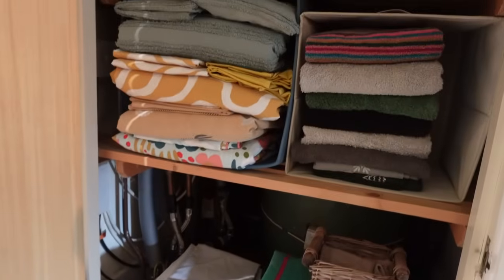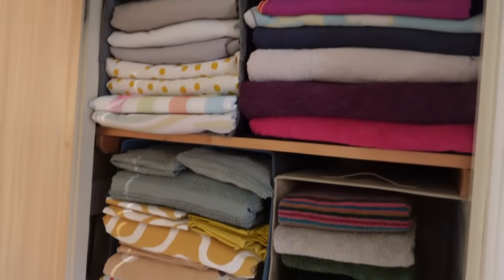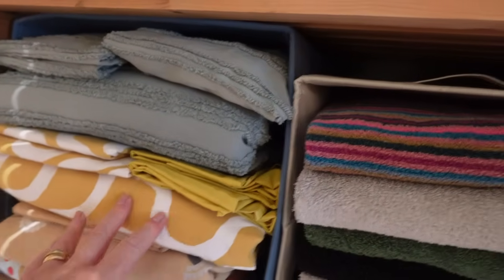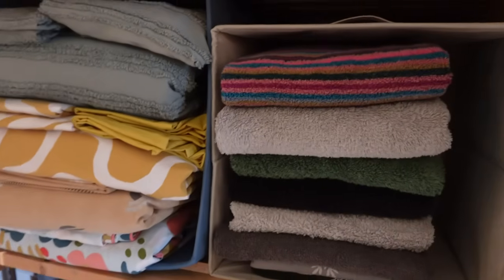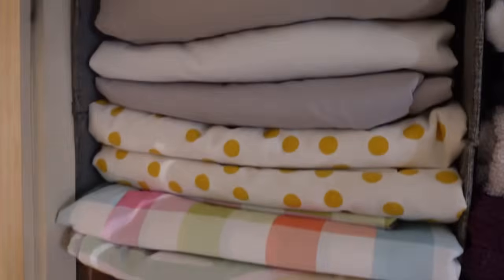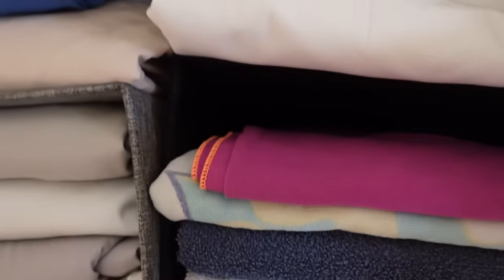So there's limited space in here because the cylinder's at the back, and at the top we had a new boiler fitted, and there's a little tank at the top as well, but it all goes in okay. I've used these box things because I had some that were empty, and I did this before. I kind of used them as effectively like shelving, so nothing falls down the back of these shelves. So at the top I have got my big white sheet for hot nights, which we might have to use this week by all accounts.